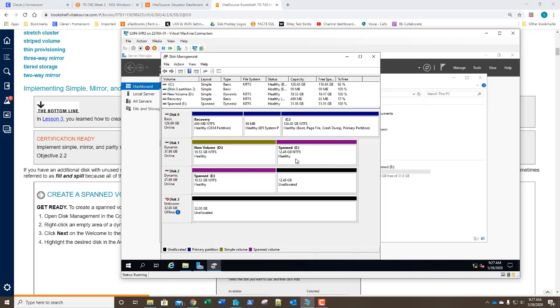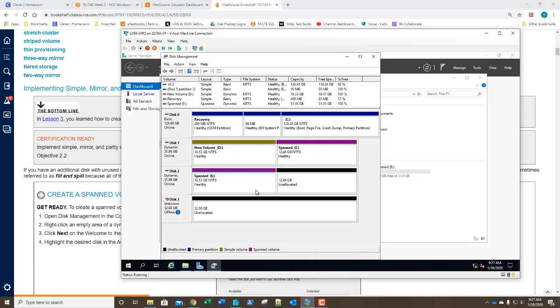It will fill and then spill into the next disk. If this was spanned across 3 different disks, it would fill the first unused portion, the next unused portion, and then finally whatever other remaining unused portions. Spill and fill. No fault tolerance. One drive fails, everything that spanned volume is created with fails.